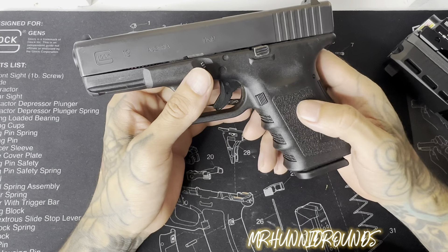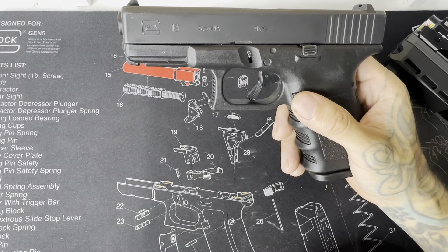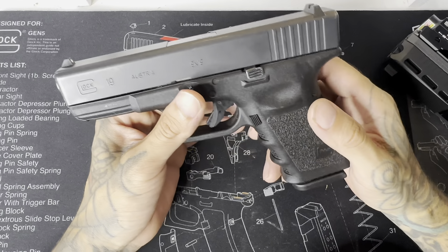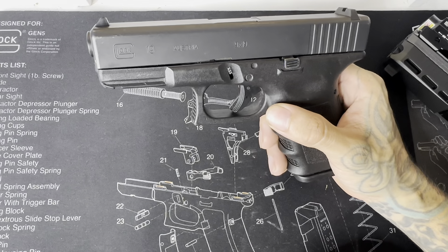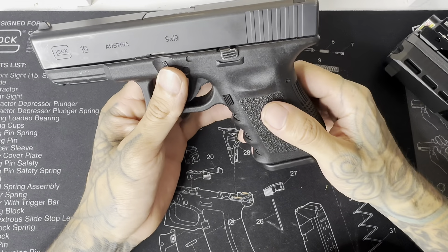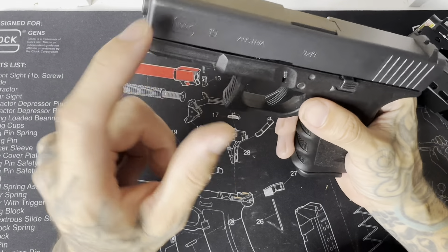I'm gonna make this video pretty simple and easy. This isn't an unboxing — this is not my firearm. I'm actually babysitting this from my brother; he wanted me to take it off his hands for a little bit while he gets some stuff together. I already had the SKS and the bullpup in my possession, so I figured while I'm at it, might as well do a quick overlook on it and talk about Glocks, especially this one — being that it's not a Gen 5. It doesn't have the front serrations and has that boxy look.